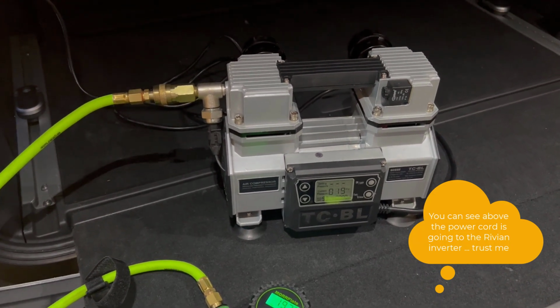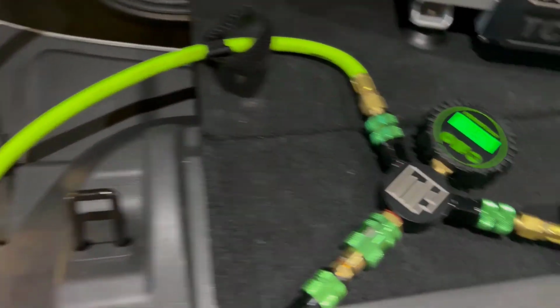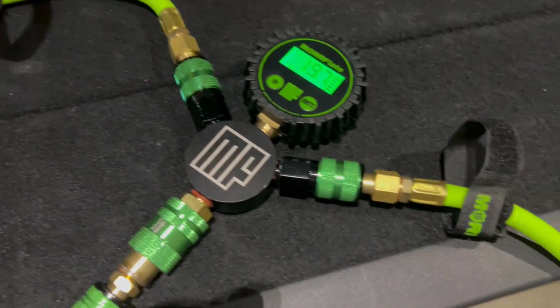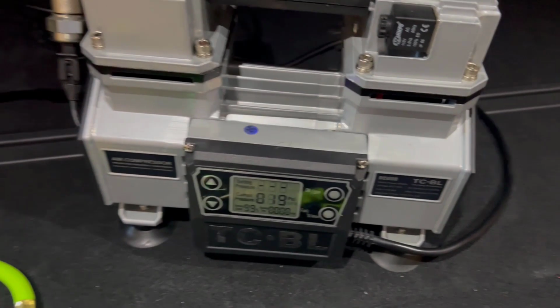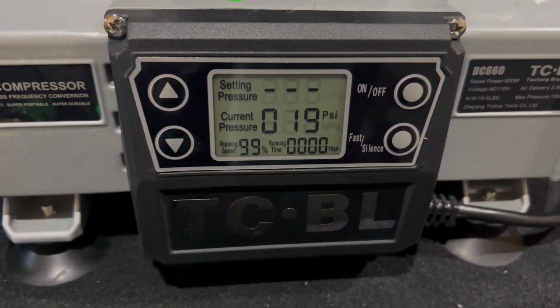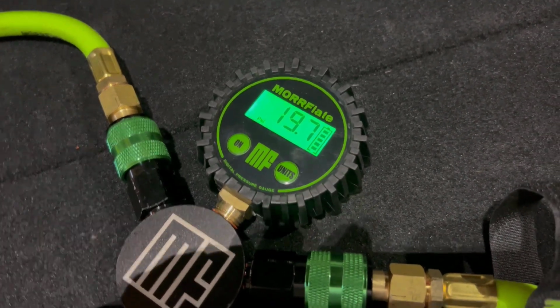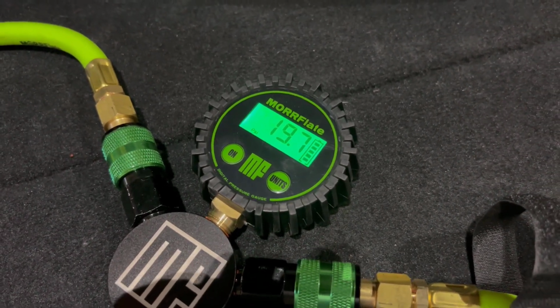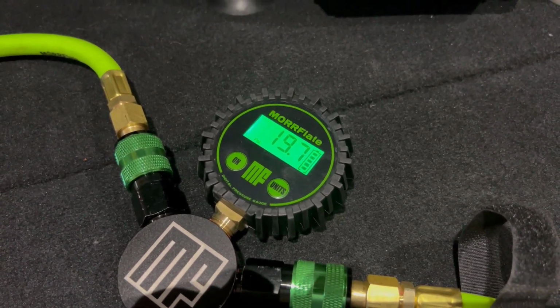All right, so I got the TCBL connected up to the MOORFlate system. And again, both sides going to 2 tires each, so 4 tires total as before, and it's connected up to the TCBL. So we're at about 19 PSI, kind of nice that it shows you that there. And also a little more accurate gauge here, I think, 19.7 PSI. So back down to the kind of worst case pressure again here.